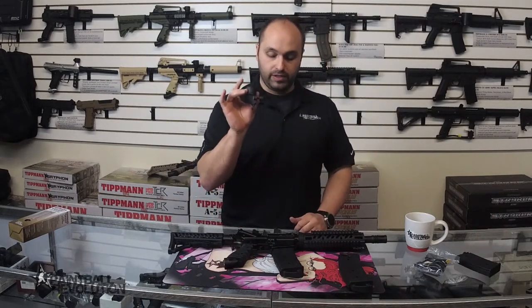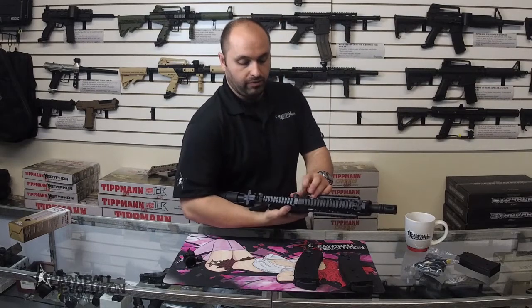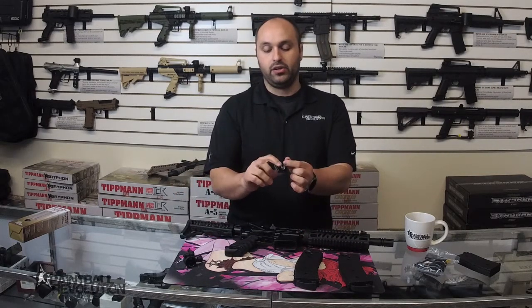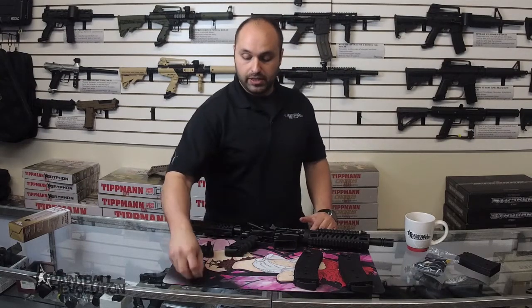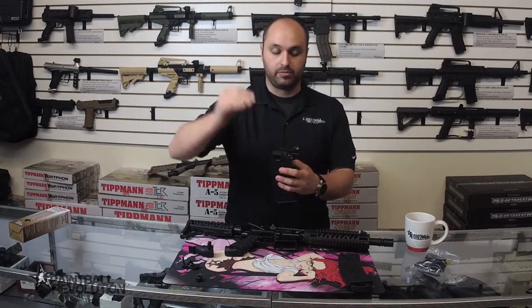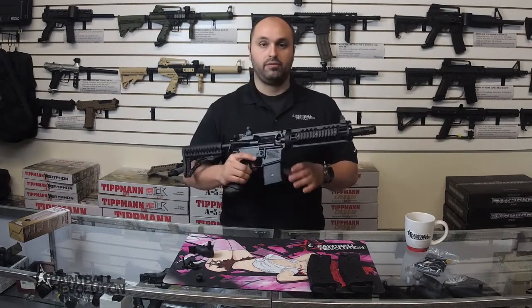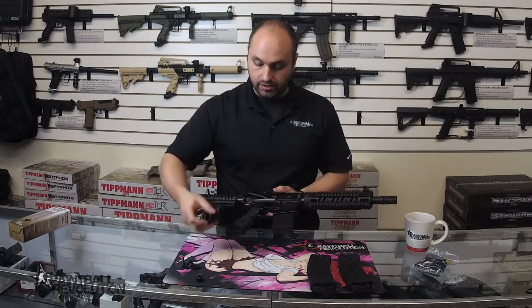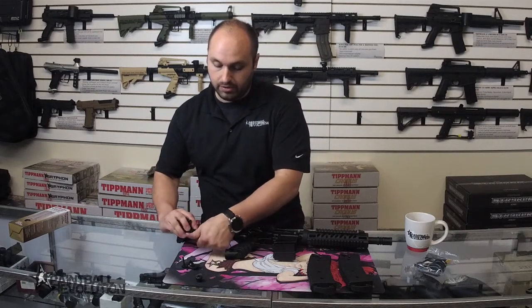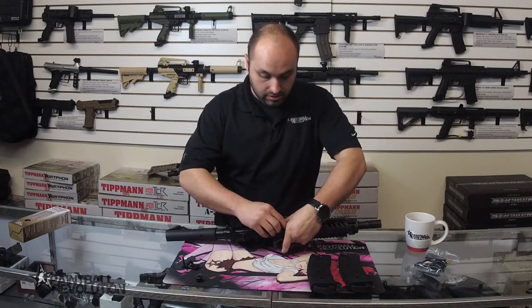So the marker does come with this feed neck adapter. Out of the box, it should have this plate installed, but you can simply unscrew it from the back here and remove this plate — which actually has a detent loaded into it — and put on this feed neck adapter. Now, because you're taking that detent out, there is a dummy mag that comes with a detent in place of where the paint would load. So it's basically moving the detent from the side to the bottom. You want to install this first when you're changing over to the feed neck. Put in that dummy mag first, and then once you load this feed neck adapter, it's going to kind of lock into place. So put that dummy mag in with that detent and then rock this guy down in place and secure it on the back.